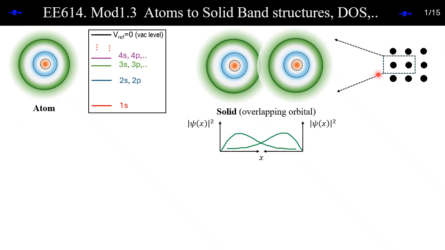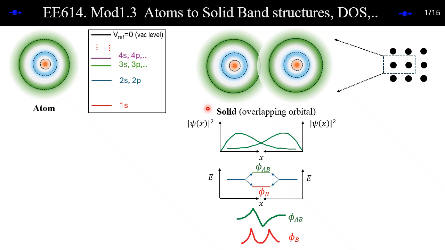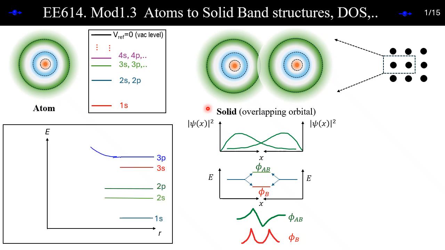We have seen that when atoms are close by, we have overlap of wave functions, and because of that, there is splitting in the energy levels. We have seen formation of bonding and anti-bonding. So this was a picture for the simple hydrogen atom, meaning hydrogen atom forming hydrogen molecule. And then we extended this idea and saw what happens for silicon.